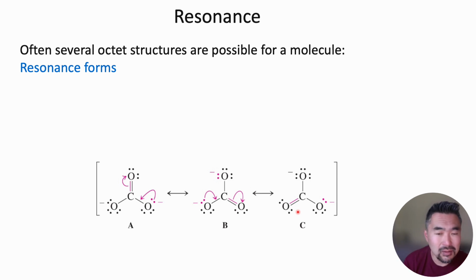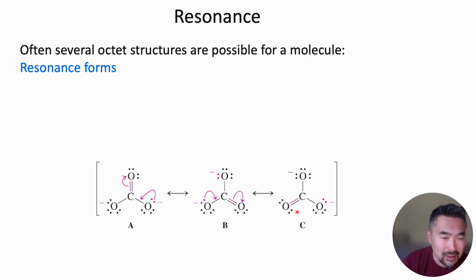The reason why all these three structures are equally correct is because these are equal resonance forms of one another, right? And that happens when more than one Lewis structure that meets the octet is actually possible. Well, I should say some of the resonance structures don't necessarily have to meet the octet, like we'll see some examples. But maybe we should rewrite this to say if several Lewis structures are plausible, then you would probably have a resonance.